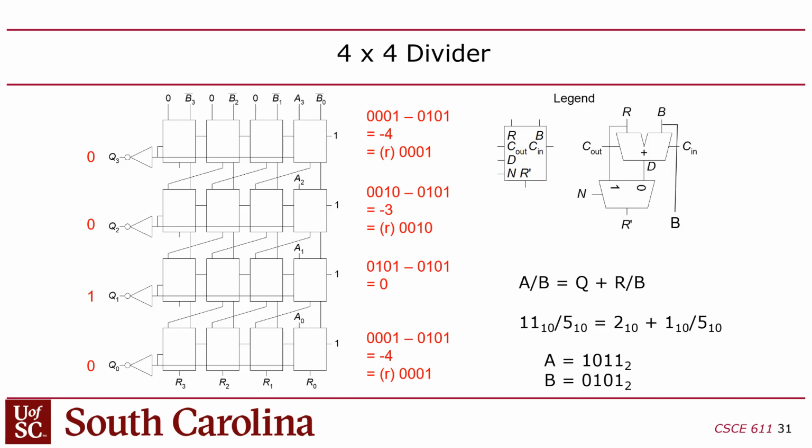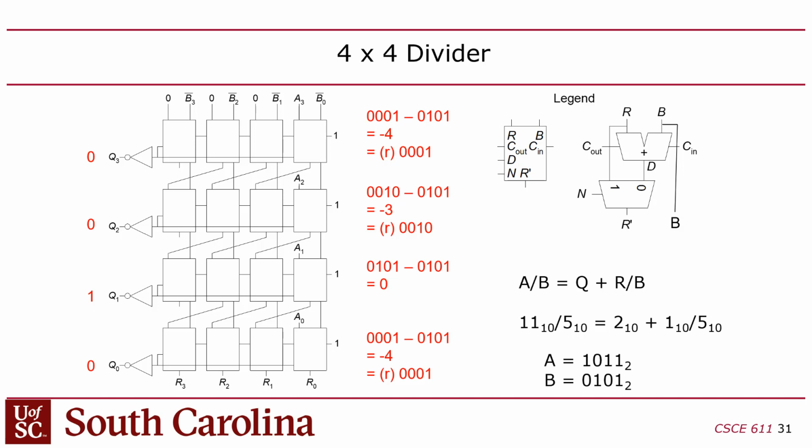And now we're not going to restore, so that 0 gets passed down. That 0 shifted is still 0, but we got an extra 1 in here, right? So that becomes a 1, just because of this bit. So 1 minus 5 is negative 4. Nothing we can do there. So that's a 0. We restore it to 1, and so our remainder is 1. And our quotient ends up being 2 because the only subtract that actually was successful was that third one. Right? So that's how a divider works.